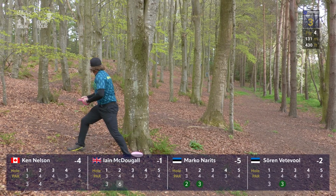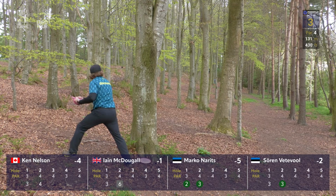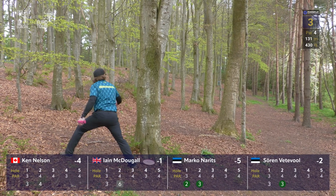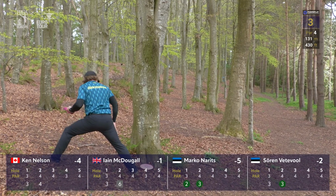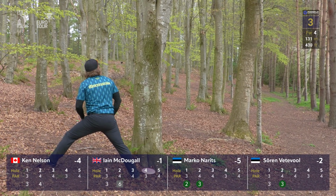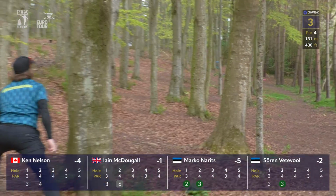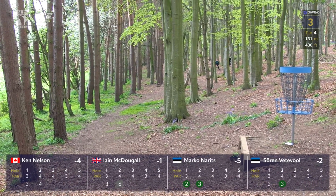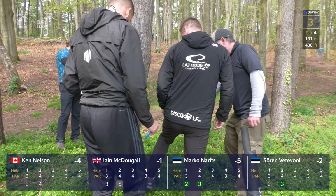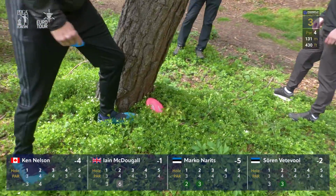I wish Sören was here last year when the fairways were a little bit more clear before we had the storm. We're still picking up a lot of sticks and pine cones. This is where you have to get creative. There's a gap. Oh, and he goes back through the fairway. Yeah, similar position to. That is okay, because that's in the box. Yeah. Okay, so like this.